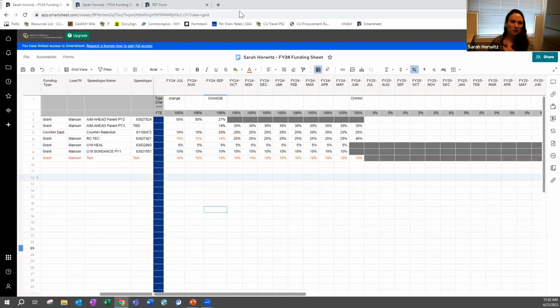It's really important with this, since we're treating this like a database, that in the past we may have crossed out sometimes and put in a new speed type, but instead, even if it's the same project, like I did here, you should do the new line, so that when we're pulling numbers for an old year, it's not going to mix everything together, so it's keeping everything separate.